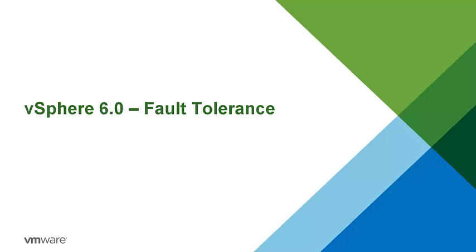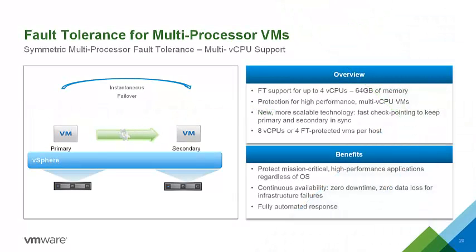So another huge area of improvement in vSphere 6 is around fault tolerance. And just as a reminder or a refresher, fault tolerance is the ability to have a single VM protected in the case of a host failure. So if there's any type of failure to that host, that VM that's been made fault tolerant has a second instance of it running as a shadow or ghost VM on another host. And as soon as that heartbeat between the two is broken and that host is not accessible or that primary VM is not available, the secondary VM becomes the primary. So essentially the memory is all being synchronized and so on.